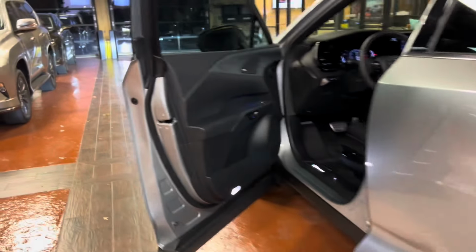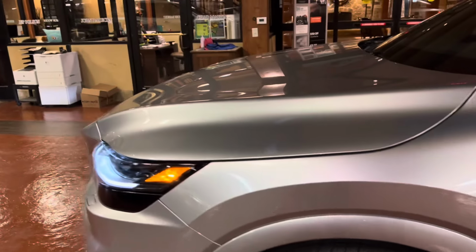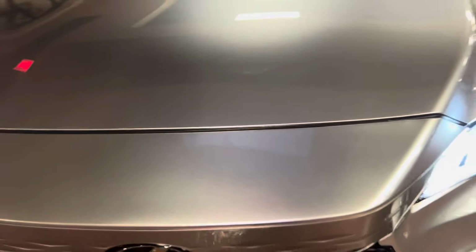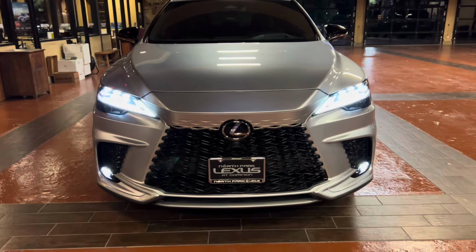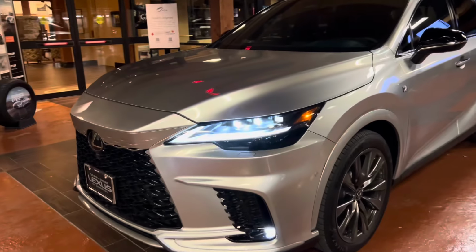And now I also added PPF for the front of the vehicle. So that's the paint protection film. It protects it from rock chips and any kind of debris. So it feels super smooth on the front of the vehicle. I plan to drive this vehicle a lot like I did my other one, so I will be prepared in case I need to protect it from any kind of chips or whatever.